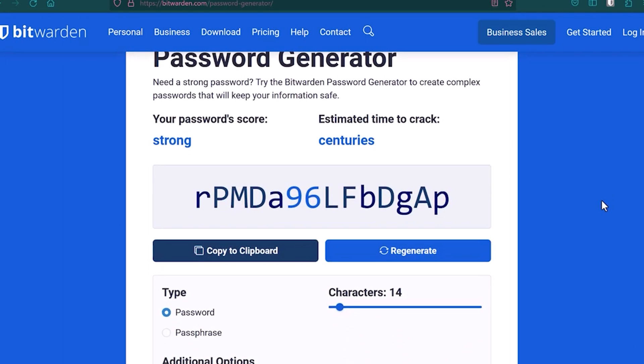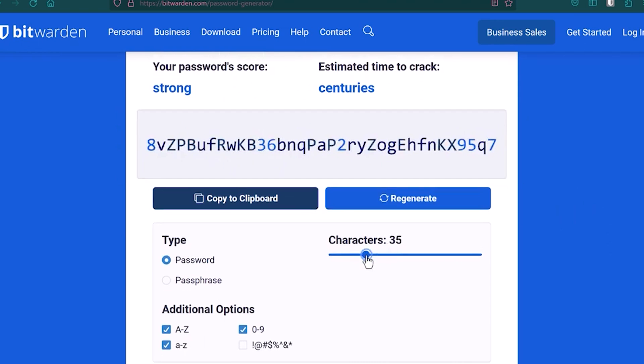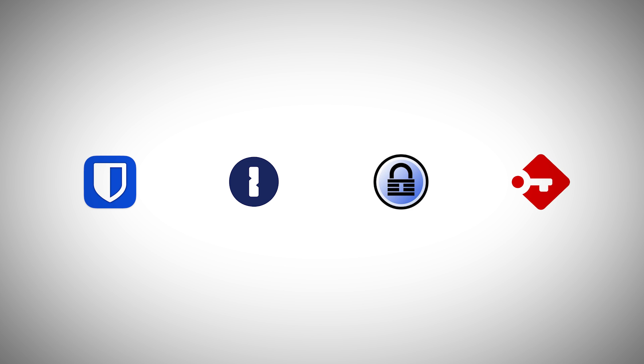You can automatically generate strong, unique passwords for all of your accounts and they're synced across all of your devices. I use Bitwarden, which is open source — you can self-host this encrypted vault — but there are many other password management providers out there. I recommend you stick to the main ones: Bitwarden, 1Password, KeePass if you're looking for a local password manager, or maybe even Passport as a good enterprise solution.